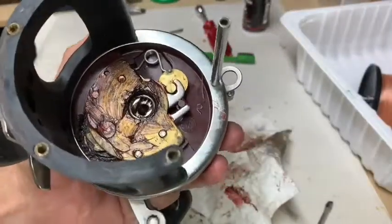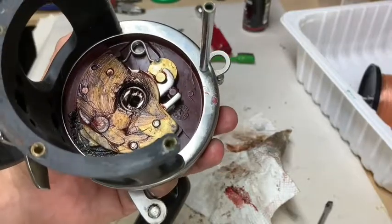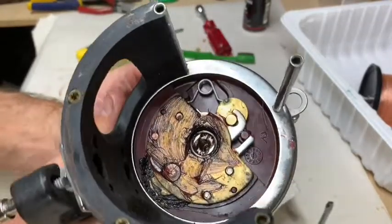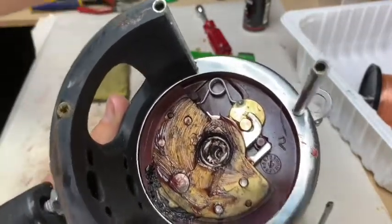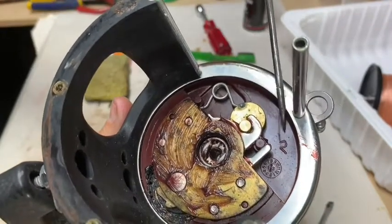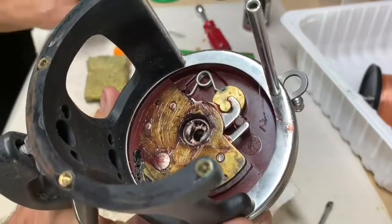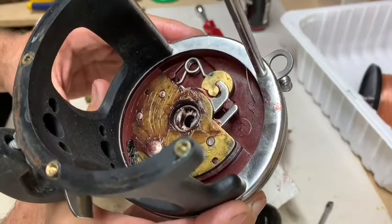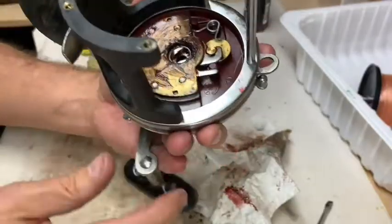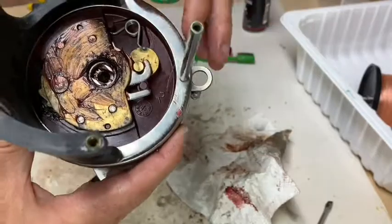All right, we said we'd come back to you once we did a little disassembly here. So I took the side plate off, pulled the spool, and there you see it. Let's see if we can zoom right in there. Can you see it? Right there. That little piece of line, and it is this line that's on the spool. Did make its way into the behind the spool, got caught up in the reel, and pulled off and was probably wrapped around once or twice.